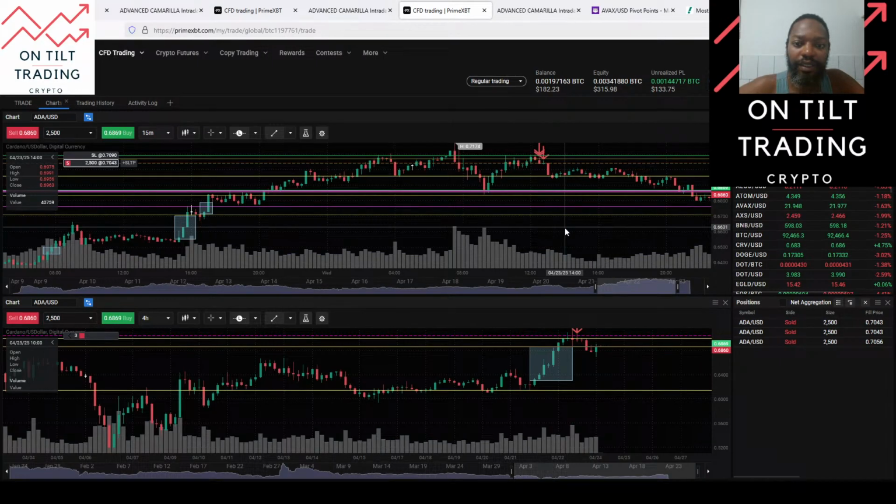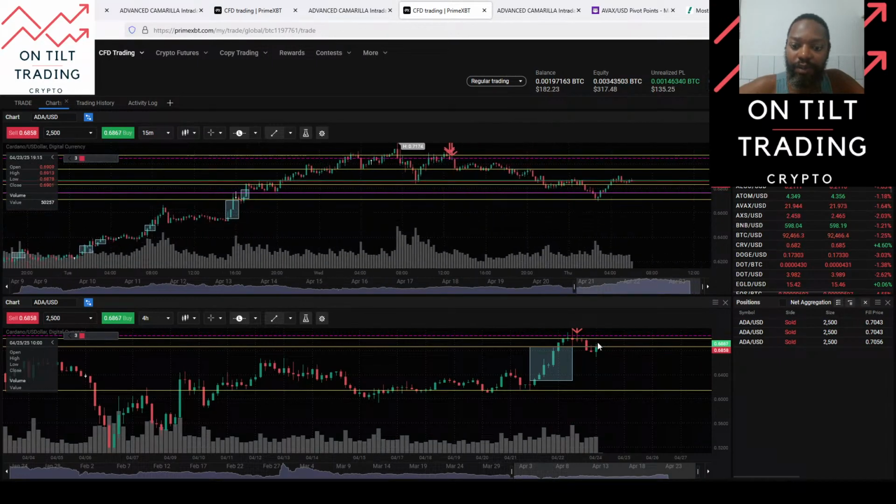And then as far as the target, it'd probably be easier to go down here to the 4-hour. So this is the entry, this is the stop here, this is the take profit down here. So there's going to be sell side liquidity down here, and my trade idea is that large institutions will go down here to sweep this liquidity. And if I get a trade opportunity today, I'll just add to the position and to the take profit position down here at 0.62. But this is what I'm seeing today in the market.